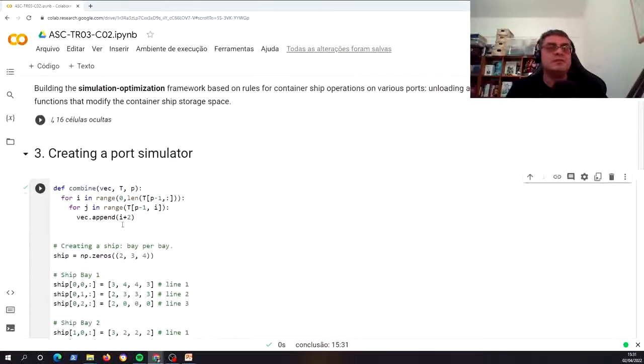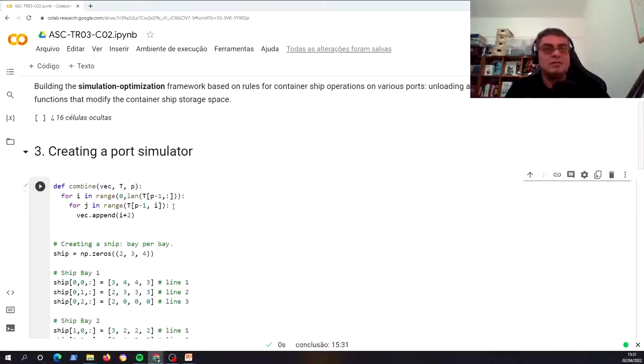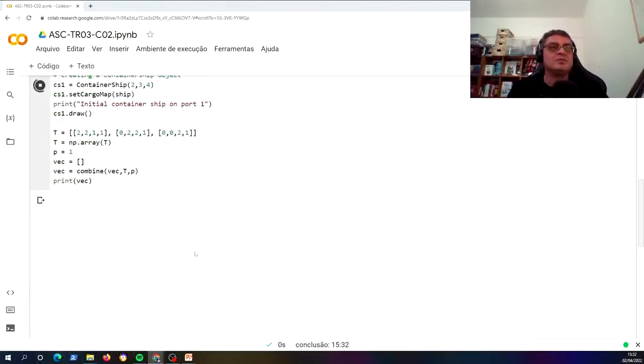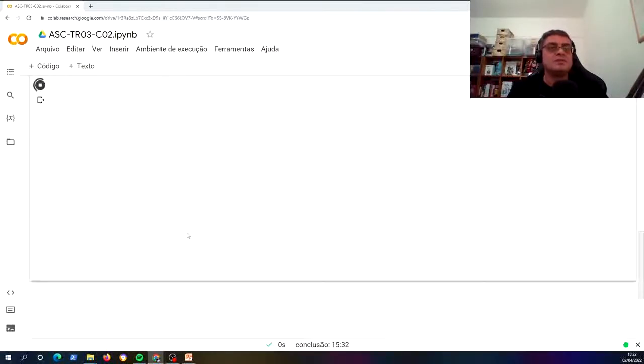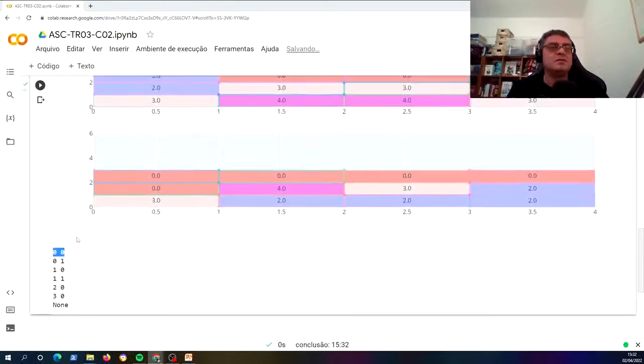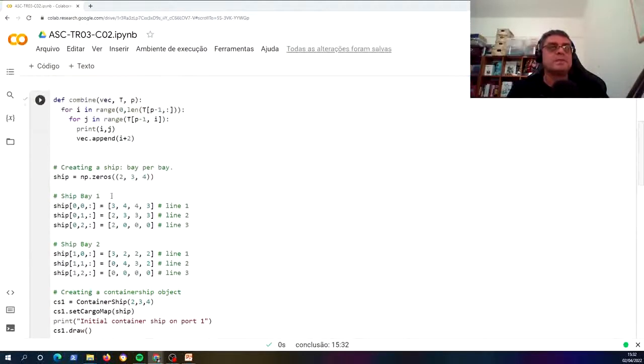Let's see if this is working correctly. Sometimes we have strange things in programming, but we should detect what's happening. Okay, so this is the right number. So they start with this.